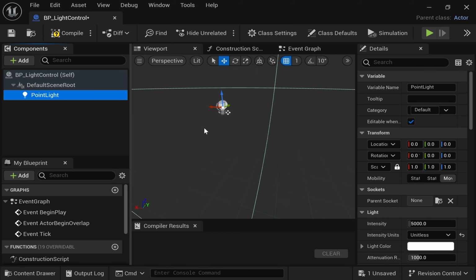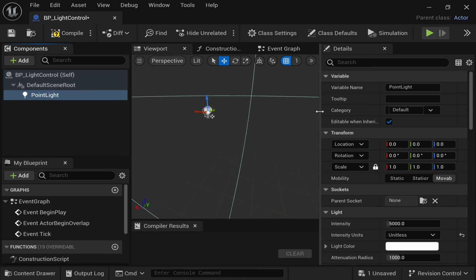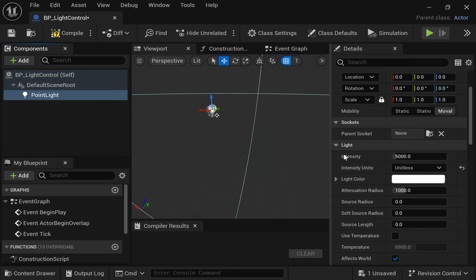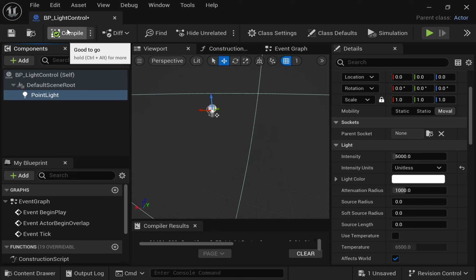If you click on this point light, you see all the familiar settings that we talked about for point lights on the right side in the detail panel. It's exactly the same point light that we used before. We have intensity, we have light color, all of these familiar properties, except now it's not just a simple point light.